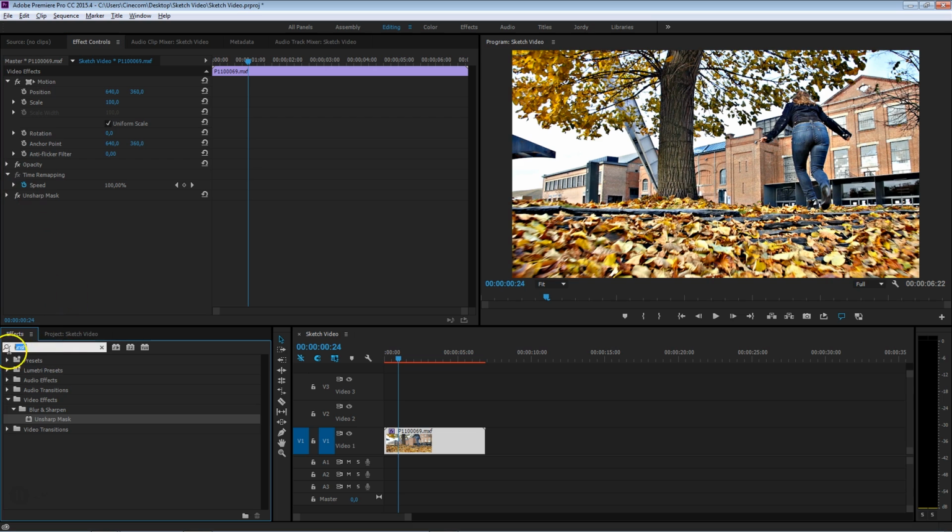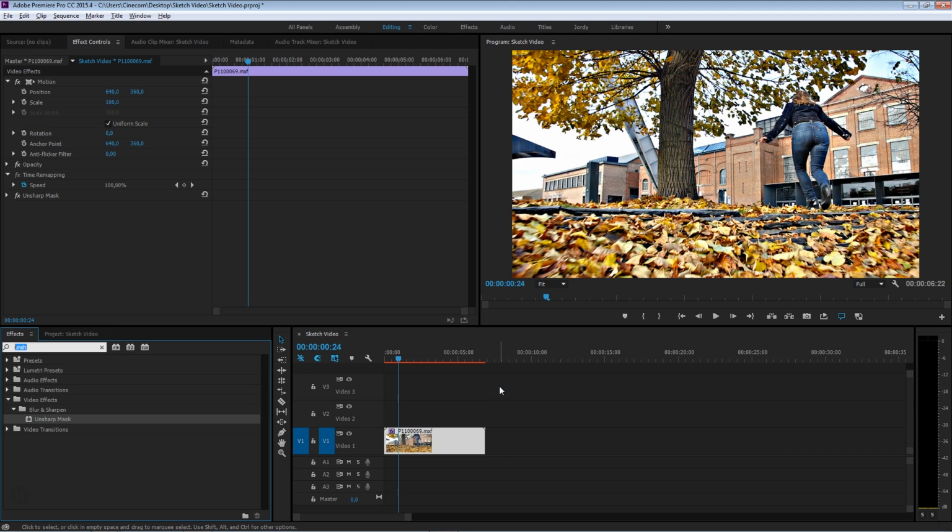Then the other thing that we want to do: this is shot at 25 frames per second, and that is just way too much. You're never going to sketch at so many frames. That's just way too much work if you're going to sketch manually. So just like back in the day when we were watching cartoons, we're going to bring this back to 12 frames per second, which is a lot more realistic.